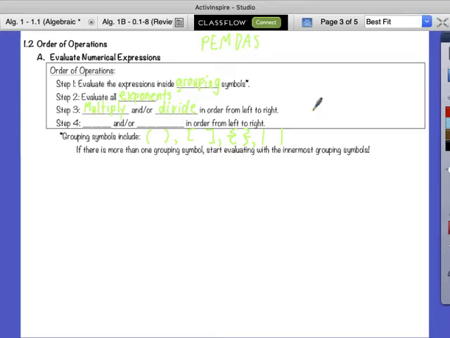I don't know if any of you see on social media those different problems where it's like, oh, what's the answer to this math problem, okay? And it's an order of operations problem. And you see people arguing in the comments about it. Does anyone know what I'm talking about? Okay, a few of you, okay. So if you see that kind of stuff, that's what this comes down to. It's usually this rule right here, okay? It's usually that rule right there.